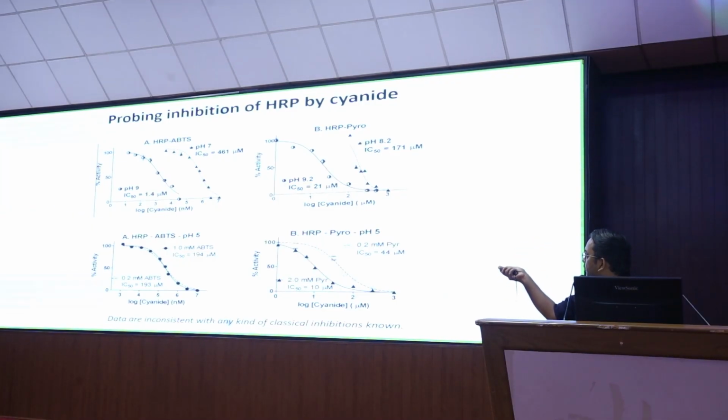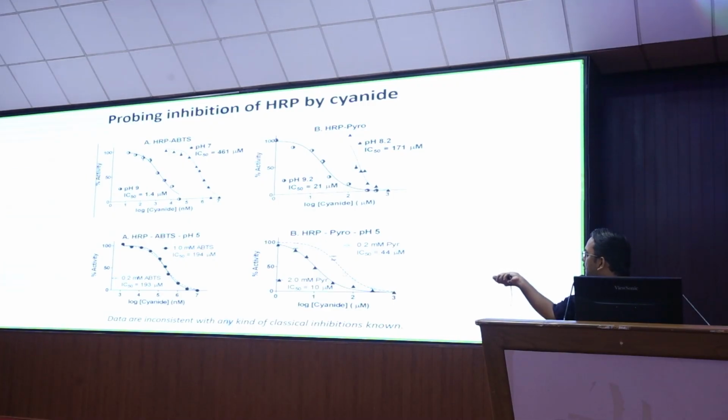So when you look at pH 7, now here an observation, the substrate and the enzyme, take both of them as a couple here, and we have HRP mutants even here. Now when you look at the IC50 observed at pH 7, it's still high, and then at pH 9, it's very, very sharp, very high. And when you look at pH 5, again it is coming at 194.